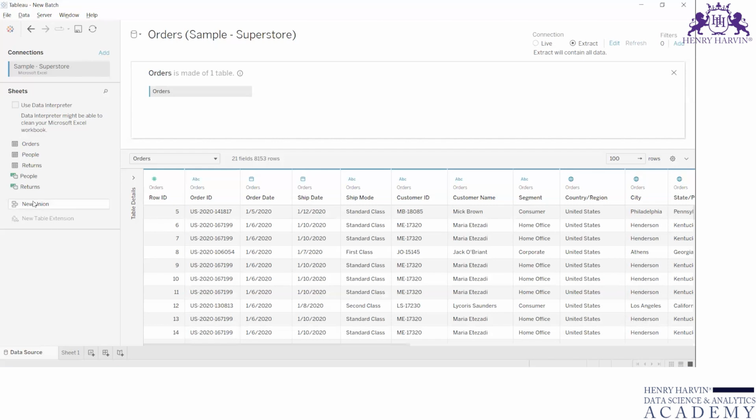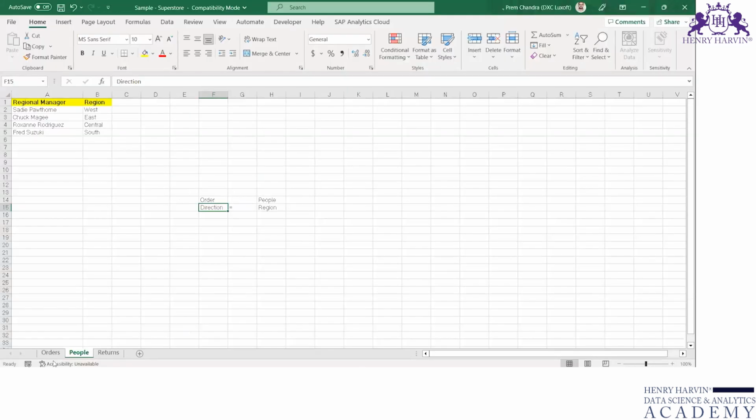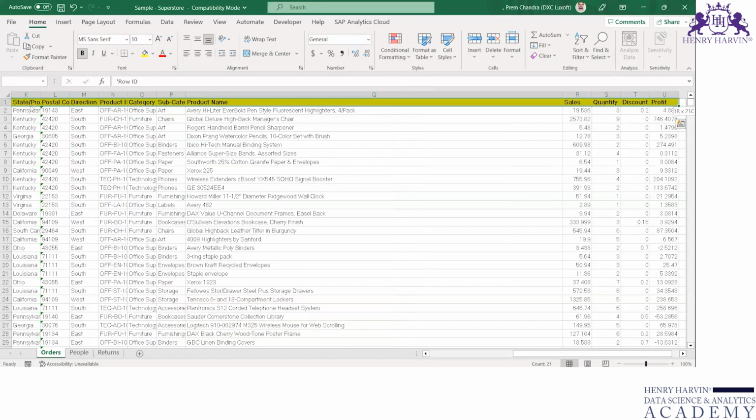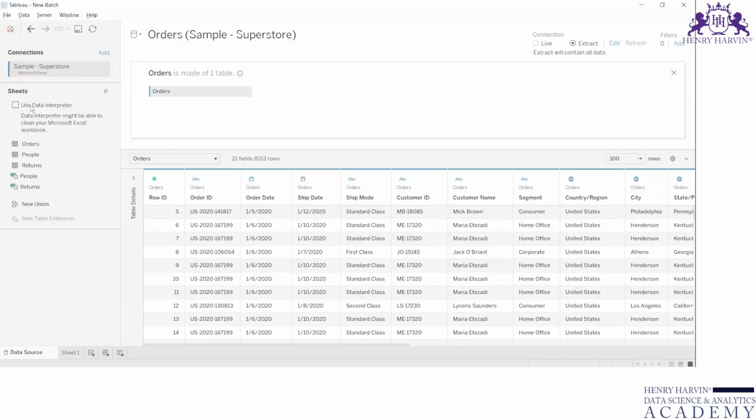Okay, and union, that you said, if you want to do a union, you need to have the same columns. What happens in join is you need a common field to do the join. But if you want to do a union, you need to have common values, common column names. This table should have all the same columns as the other table. Then only you will be able to do a union. Union is basically used to add the data, like append the data, append the table.